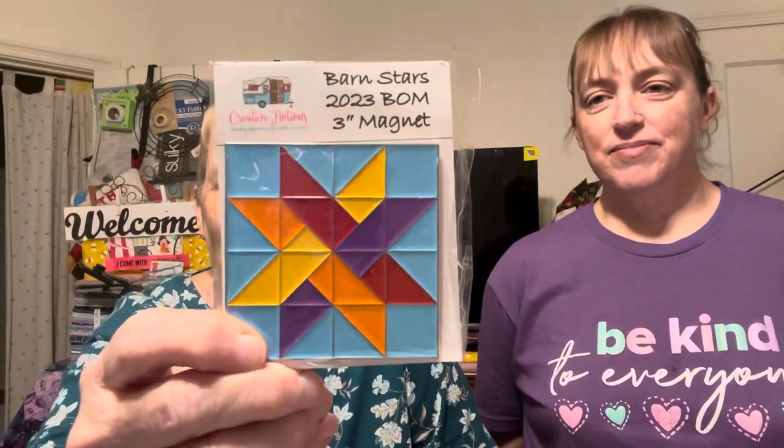That's a weave star. But what is it? I know it's a weave star, but it's a magnet. It's a 3-inch magnet, and that's also very heavy. So, all right, let's show the fabric. Is it a magnet that comes apart like a Rubik's cube? Nope. Never mind. Don't try to do that. You'll break it. Nobody do that. Here's the first color, and boy, is that pretty.